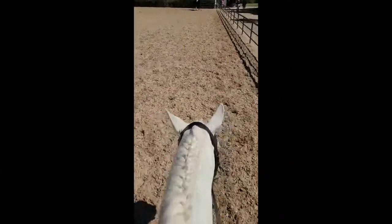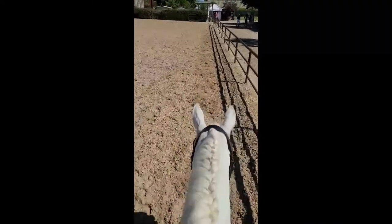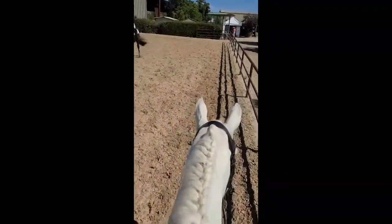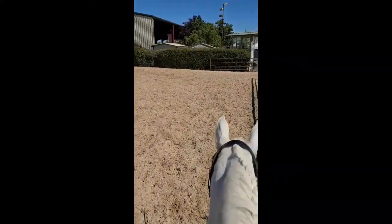Not too busy in here. He's actually sneezing because of the footing. I don't know what is in the footing that's bothering him, but he's sneezing repeatedly in here. So hopefully it's damp enough that it's not getting dusty and causing him to sneeze.